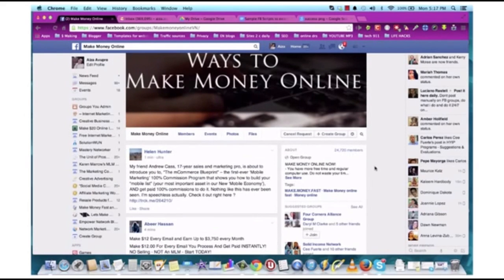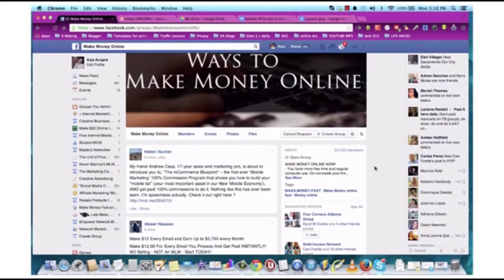Now keep in mind that the administrator of the group will take their time to either accept you or not. So this could take an hour or a couple of days. That's entirely up to that group, but I do suggest that you join at least 20 groups per day. Do not join them all at once, because that will raise red flags. You may want to do 5 to 10 per hour. The maximum amount of groups that you can belong to at the moment is 300.